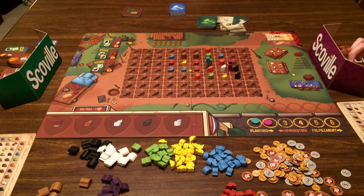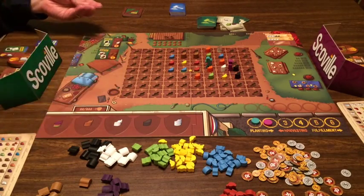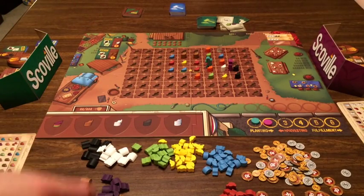We are at fulfillment, right? Yes, we are. Okay. You're first on fulfilling. What are you fulfilling today? Fulfilling. It's like Foo Fighters. Okay. I am going to do this market card here for a white and a purple. That's going to give me 4 victory points and a black.